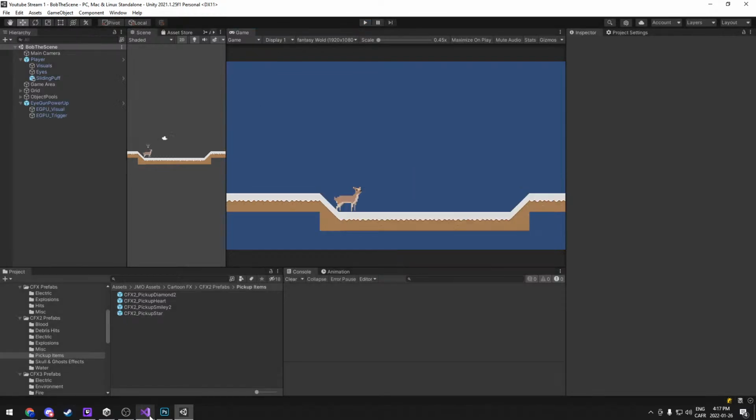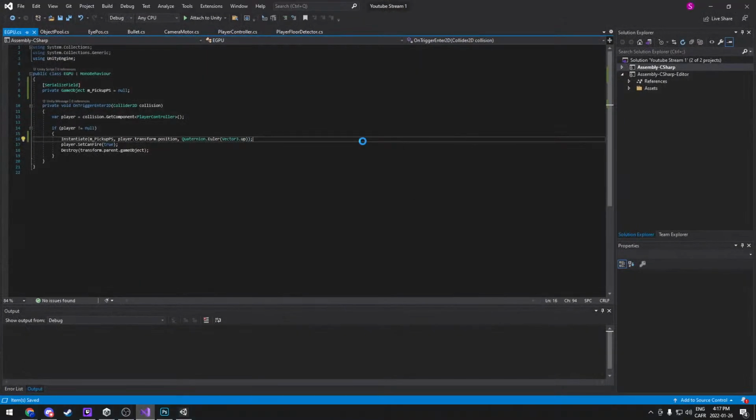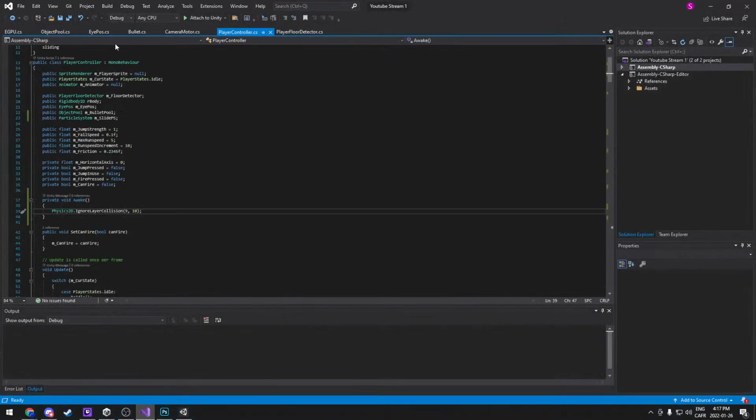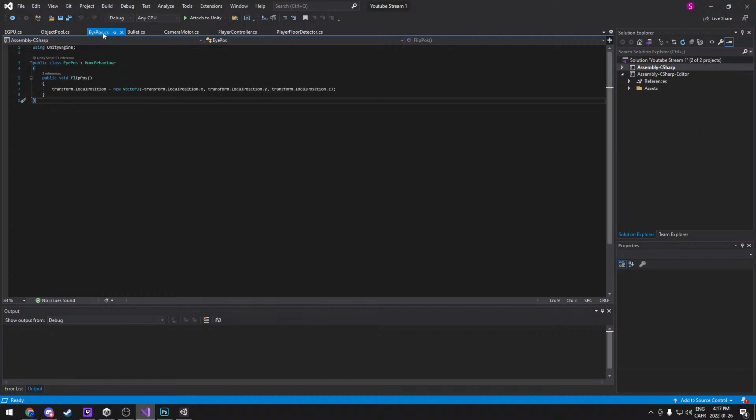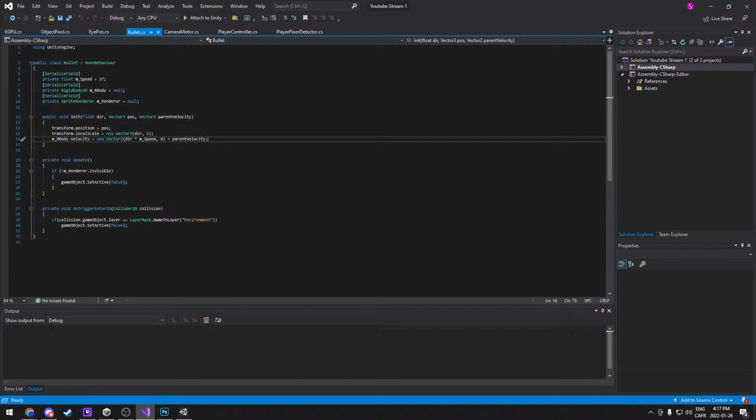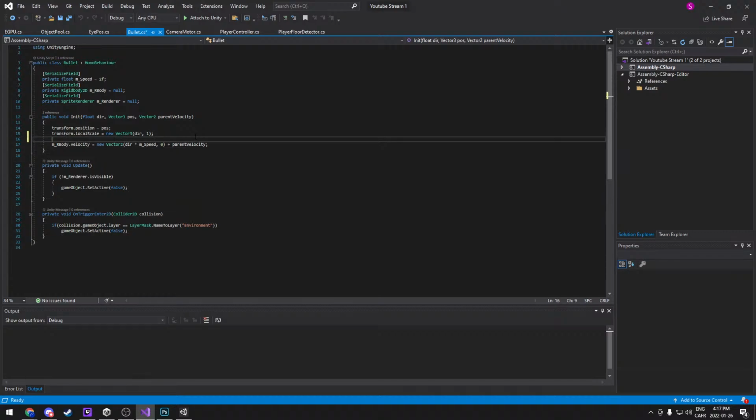Okay, so before I get distracted again, let's go off to the position of the bullet in here where we're taking their velocity.